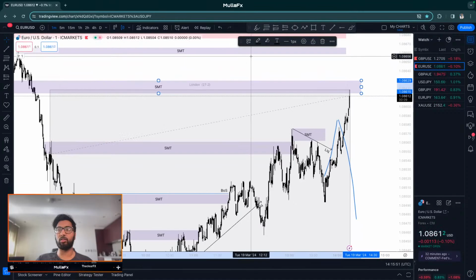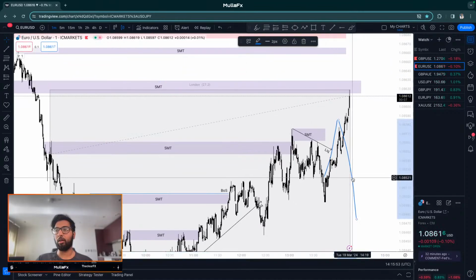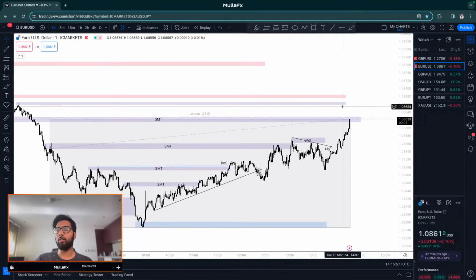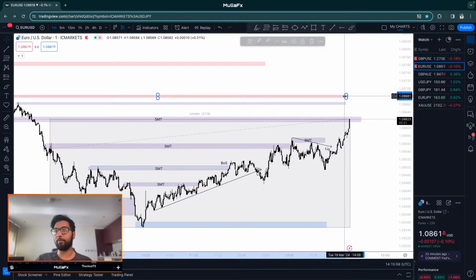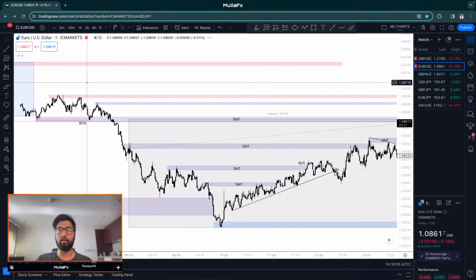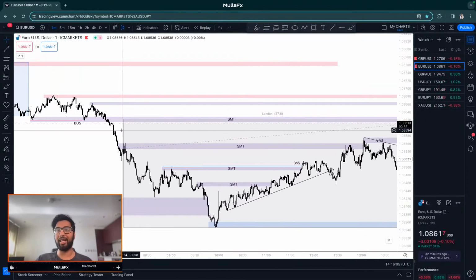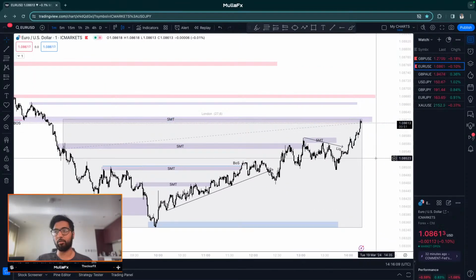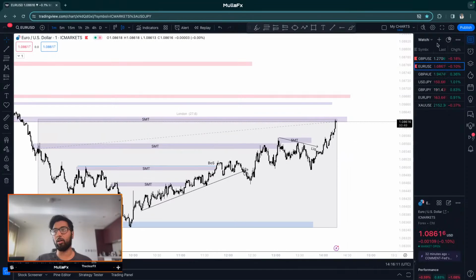We actually call this a small money trap, because I do believe that price on Euro USD is going to go all the way up to this area right here, to the extreme highs. But right now price is at Asian lows. Price is actually touching Asian lows, so price could just reject right here. We could see price just come down here, but I do believe that price will go above this, come up, then come down.